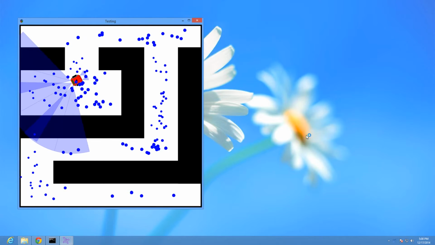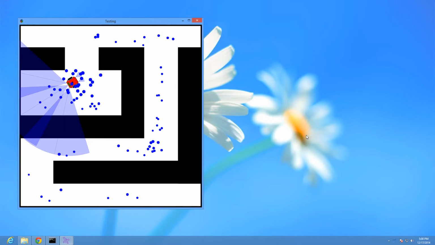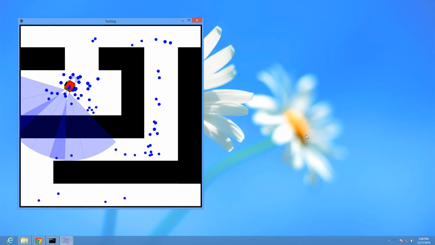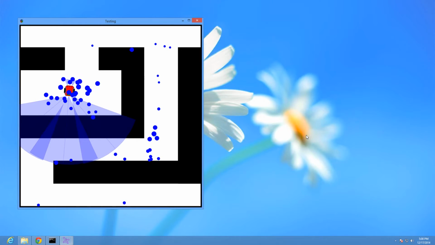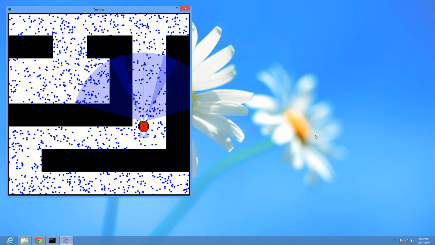One such technique is to redistribute the particles if their weights all become zero. This allows the robot to continue to localize even if it is moved to a new location without its knowledge. We can see this localization working at any starting location in the world. And even when the robot only senses in the cardinal directions, it can begin to converge on its true location fairly quickly.